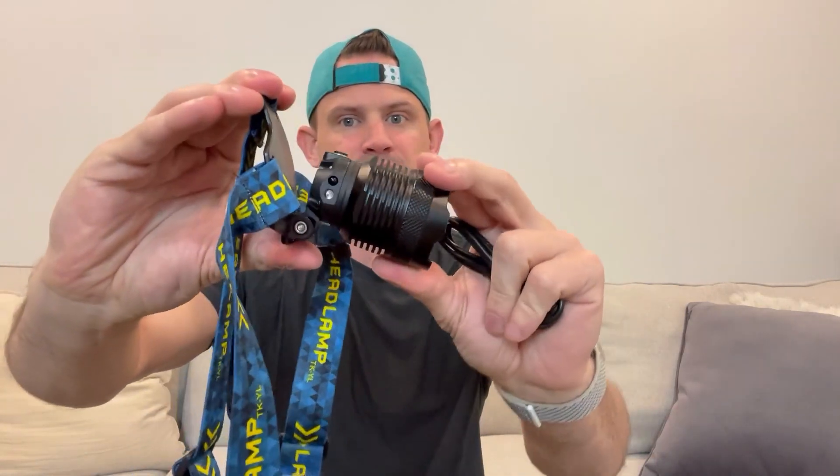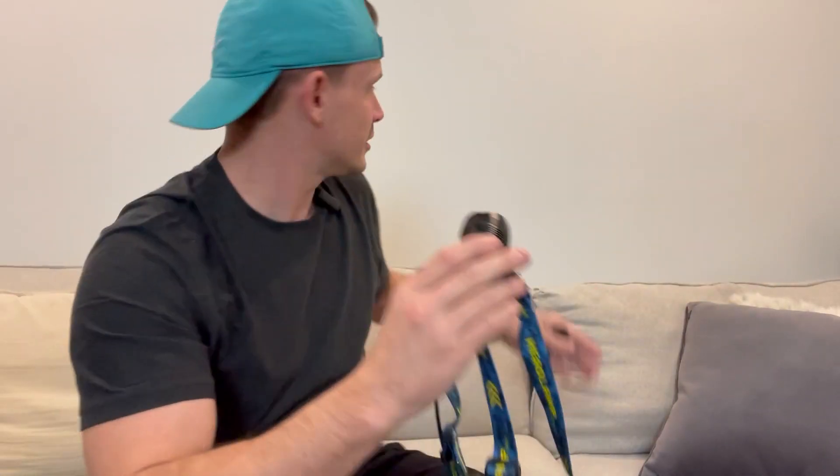You can easily pivot it in any direction you want. Whether you're going hiking, spelunking, or working in the garage, this thing does an incredible job, lasts a long time, and has a super wide spread. Other headlamps I've seen have a very focal point beam, but this one is super wide. Even close to the wall, you can see how big of an area it covers — at five feet or more, the coverage is massive. It's waterproof and weatherproof too.